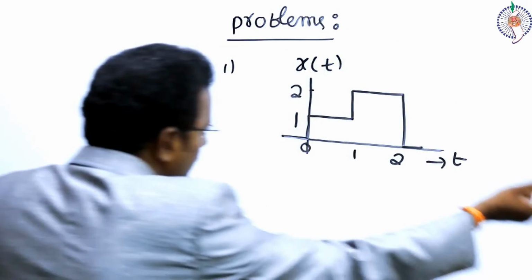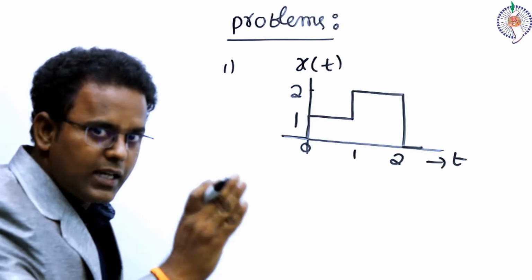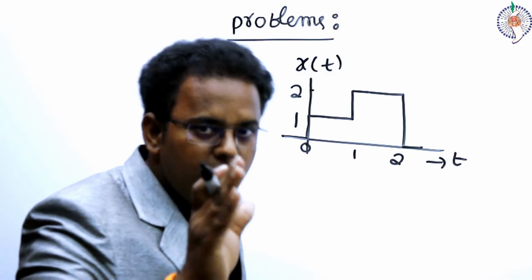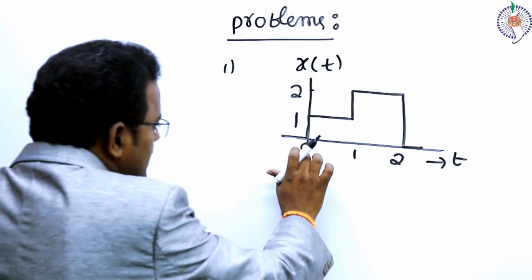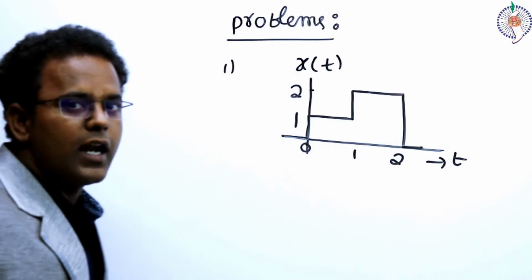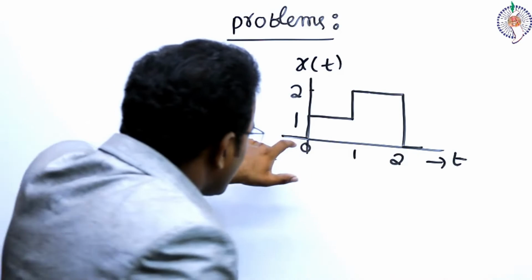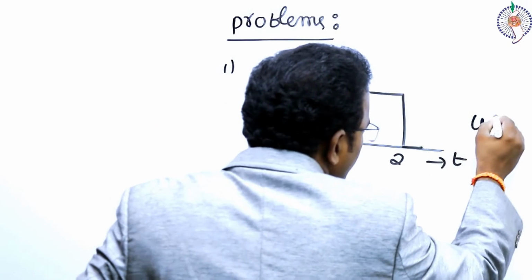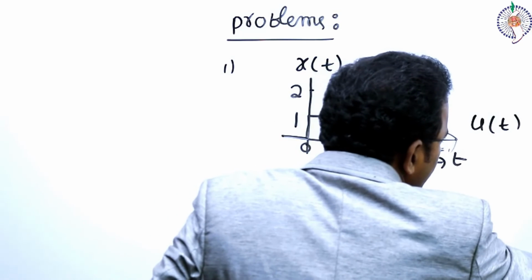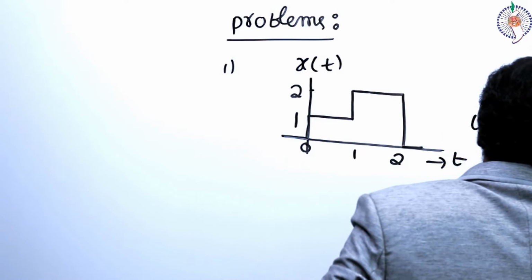Now, wherever there is a sudden change in amplitude in the given signal, the meaning is there exists a step signal. So we have sudden changes at 0, 1 and 2. So please write the step signal at those instants of time. Step signal at origin means u of t. At 1 means right side t minus, left side t plus, I told.